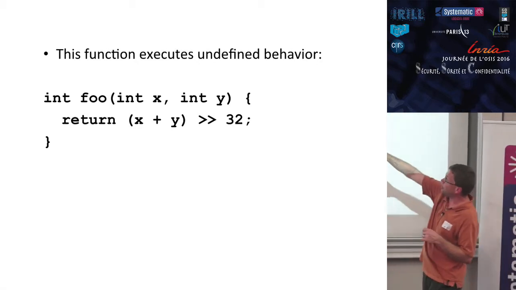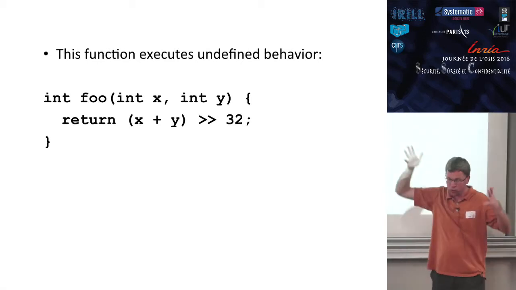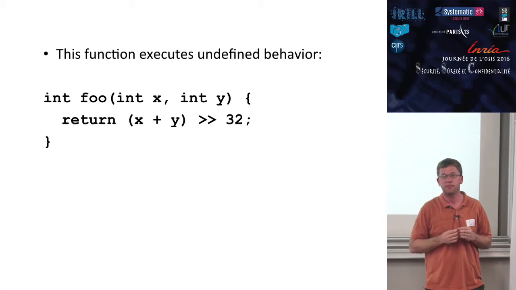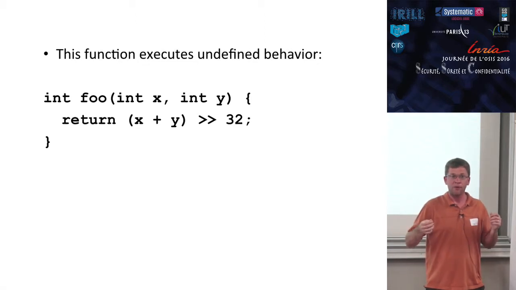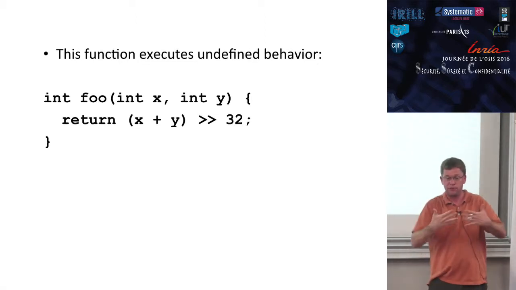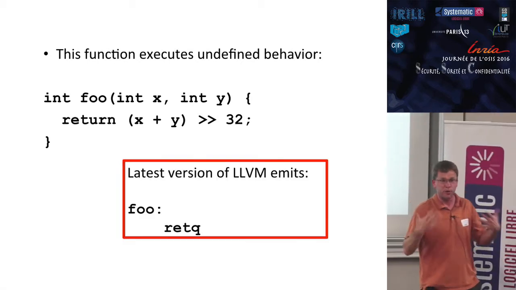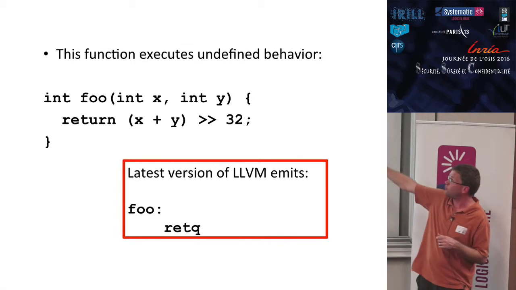So the compiler, faced with undefined behavior, actually has no obligations. The standard explicitly says this. It says the compiler has no obligations when executing an undefined program. And if the program is always undefined, the compiler essentially really does lose all of its obligations. And so this is what we get from the most recent version of LLVM. Does that sort of make sense?